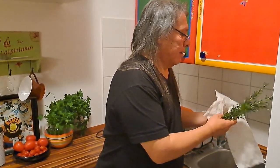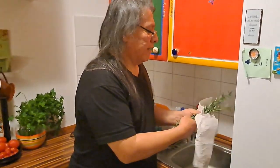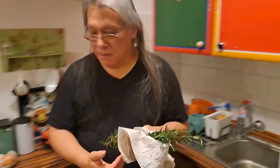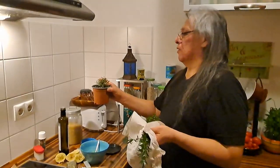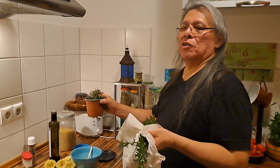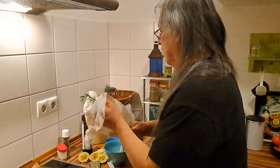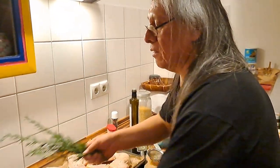And some stores, they have it pre-cut and in packages, but I like it like this because you see, whoops, I'll pick that up later. You see this? You can water that and more will grow. So you can have a lot of rosemary ready. Okay, this is ready. I'll leave this sit right here.